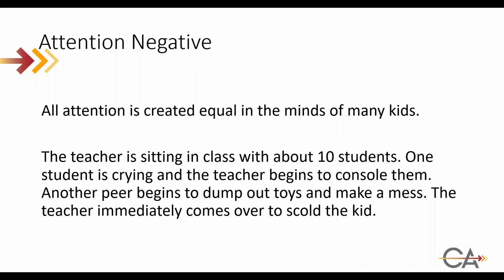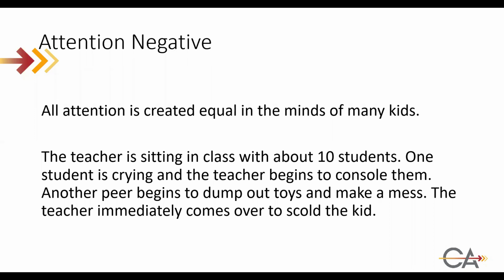So that dreaded negative attention. In the minds of most kids and even some adults, all attention is equal. There is no negative attention, there's really just attention. So let's say a teacher is sitting in class with about 10 students, or if you're at home with a couple kids, one of the students is crying and the teacher begins to console them. Another peer begins to dump out toys and make a mess. The teacher immediately goes over to scold the kid. So that kid understands, hey, that kid's getting attention. If I want attention, I can make this little mess. Teacher or mom or grandma or someone comes over and gives me attention.